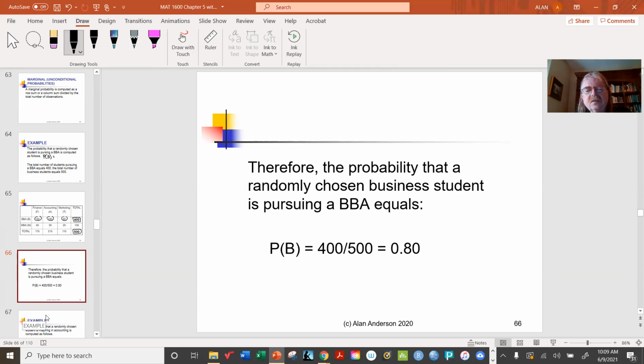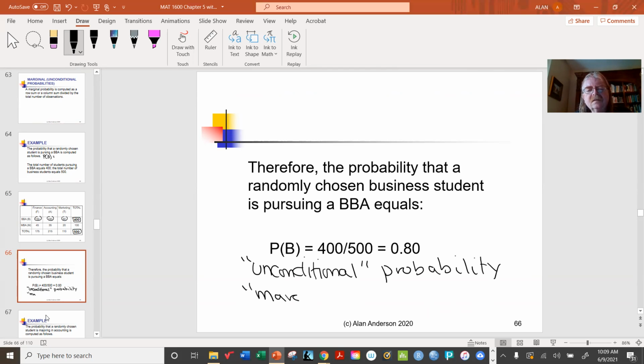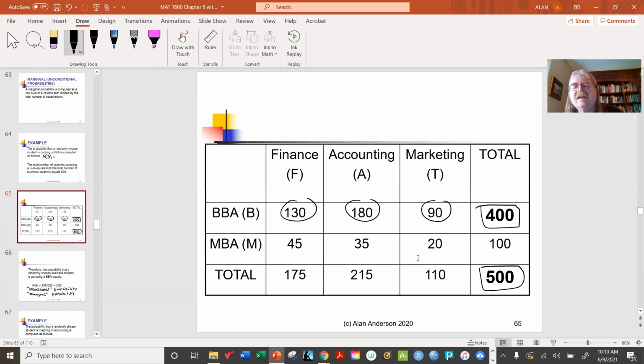You notice how only one thing needs to be true here. This type of probability has two possible names. It is known as an unconditional probability, although it is sometimes also called a marginal probability. They both mean the same thing. And altogether, if you look at these totals, there are five of these unconditional probabilities, which you can see these three are all unconditional, and so are these two.